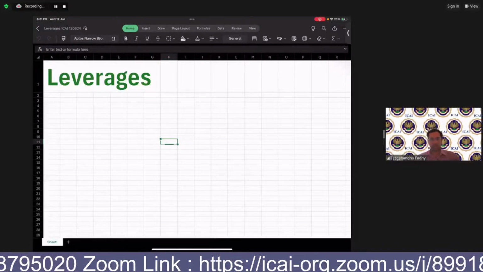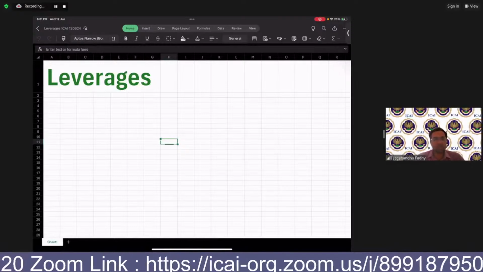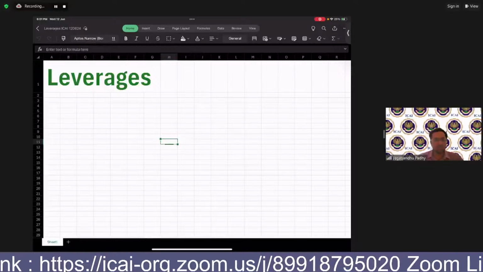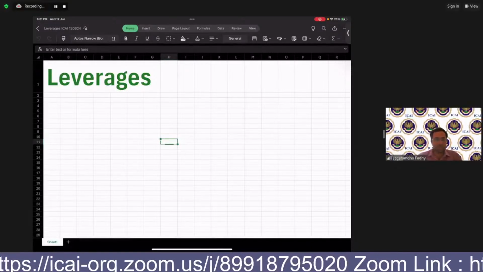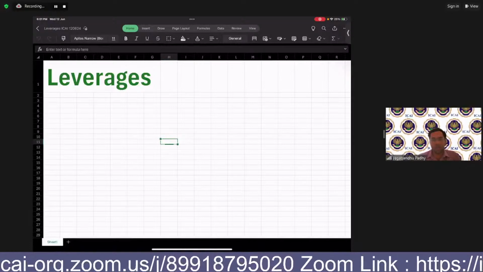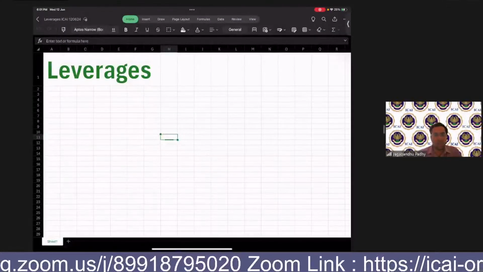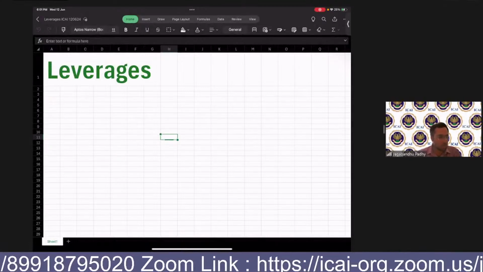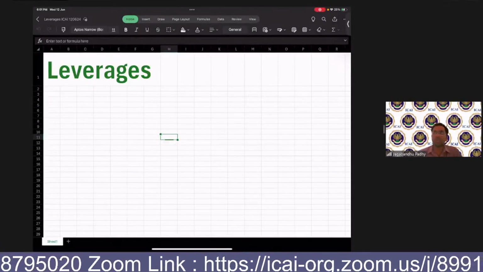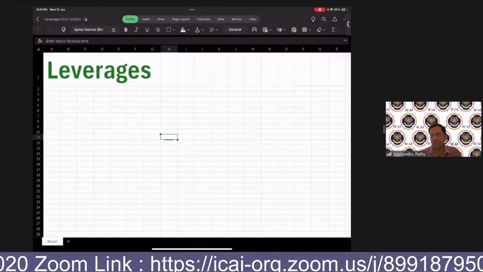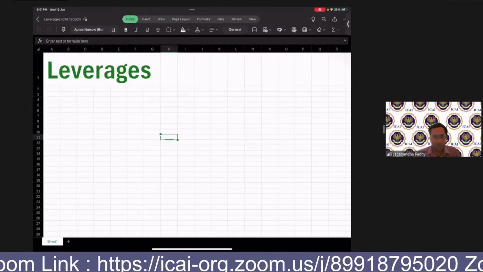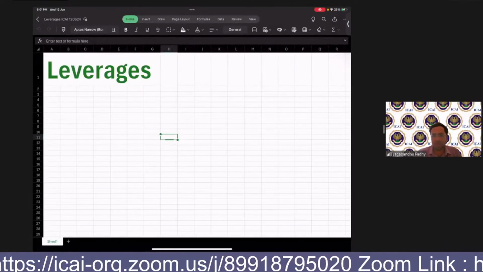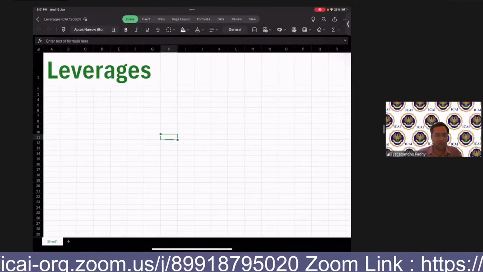Okay, so in today's session we will be taking one more interesting topic in finance. That's the topic of leverages. A very simple topic, yet very logical and interesting to learn about this new concept. It's connected somewhat to ratios and to some extent to the capital structure. It's going to be based on three simple formulae, but the concepts are really intuitive and interesting.